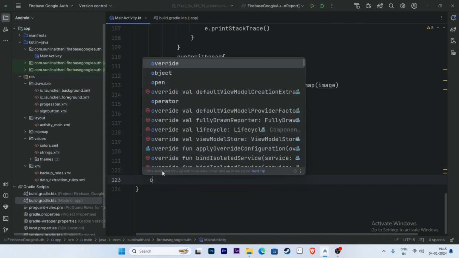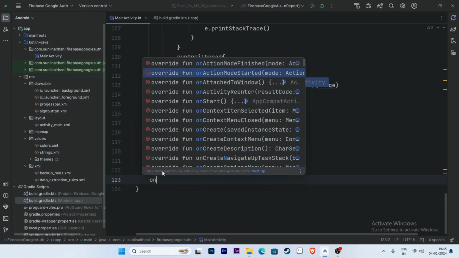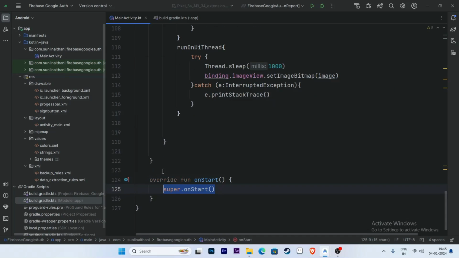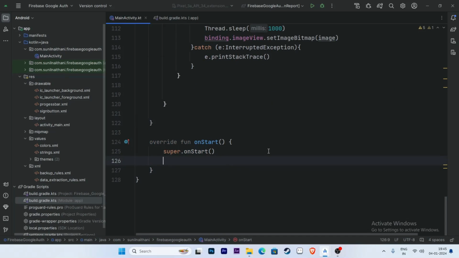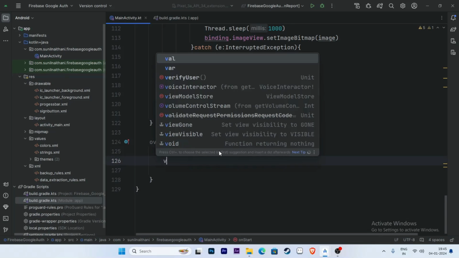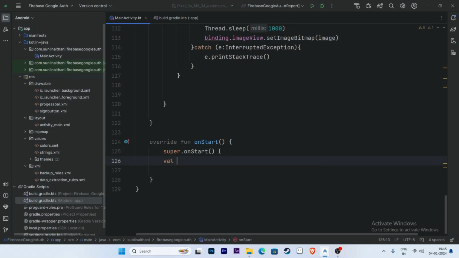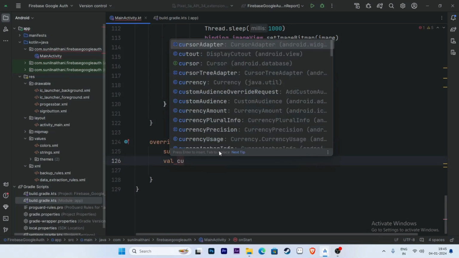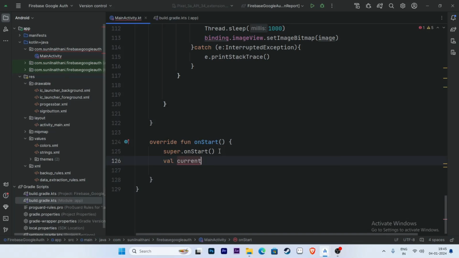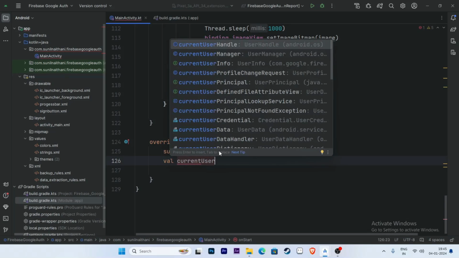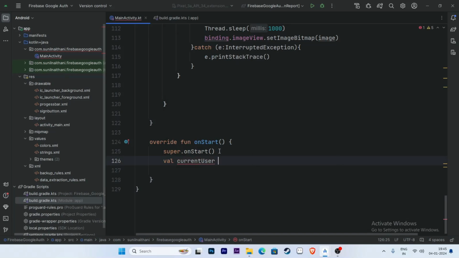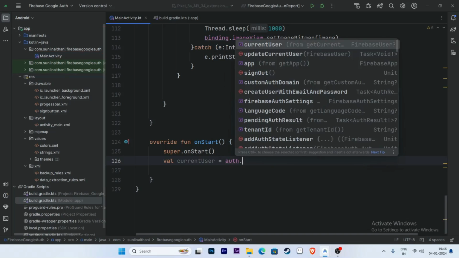So onStart, create a variable val currentUser, auth.currentUser.